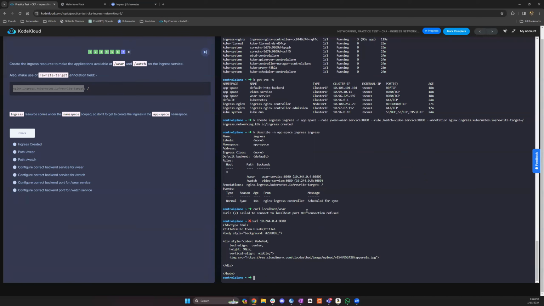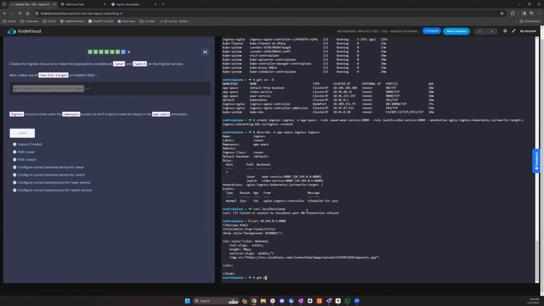Okay, so that does come back. Okay. All right. Hello from Flask. So should it be where service? That's the service IP. Would it be port 80 maybe? Is that what it's looking for? I don't think it would. Try the IP of the ingress and see if it says if it's correct.